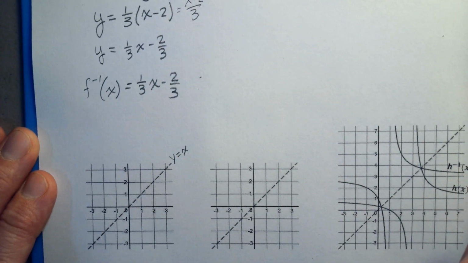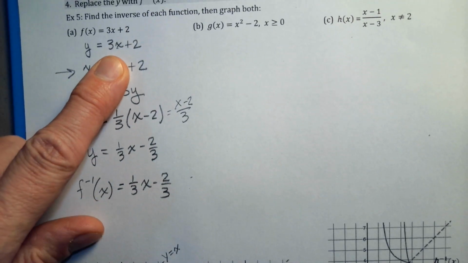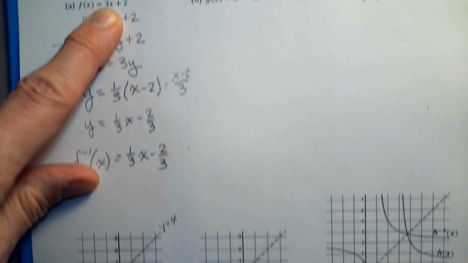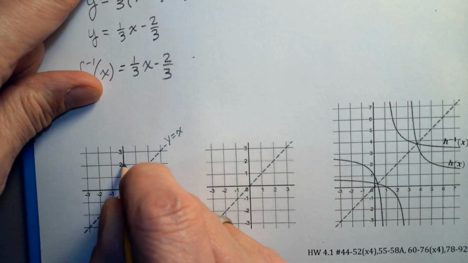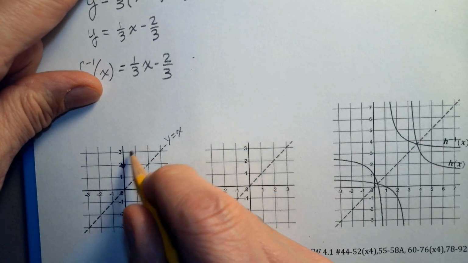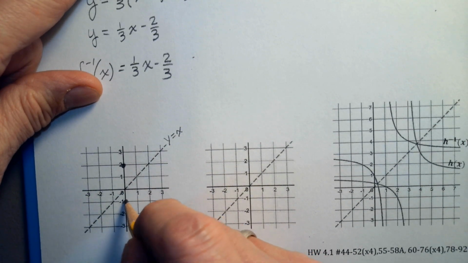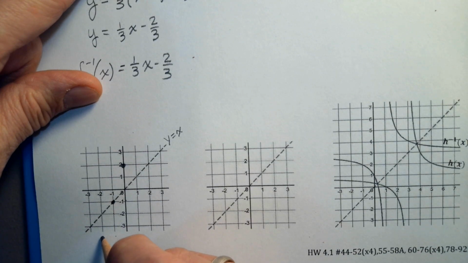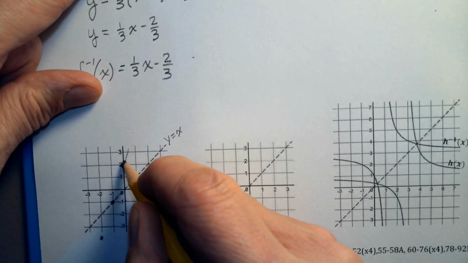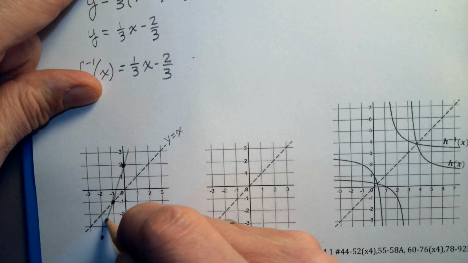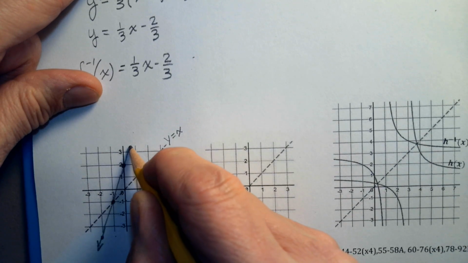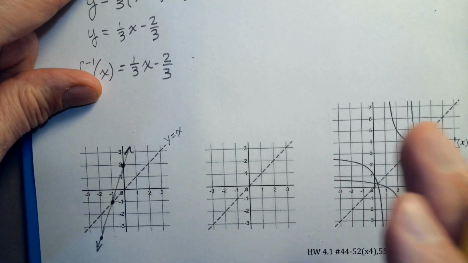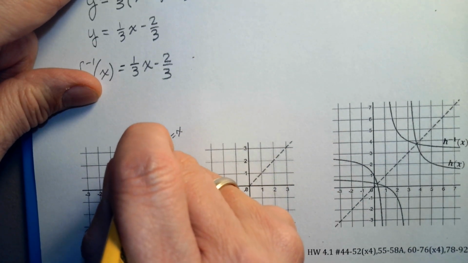All right. So let's graph the original thing. So we're going to go y-intercept of 2, slope of 3. So y-intercept of 2, slope of 3. Well, I can't really go up, so let's go 1, 2, 3 down and 1 over. 1, 2, 3 down, 1 over. I would be about here, I guess. So let's sketch that in, and put in our arrows. Okay, so that is the f of x. Let's label that f of x.